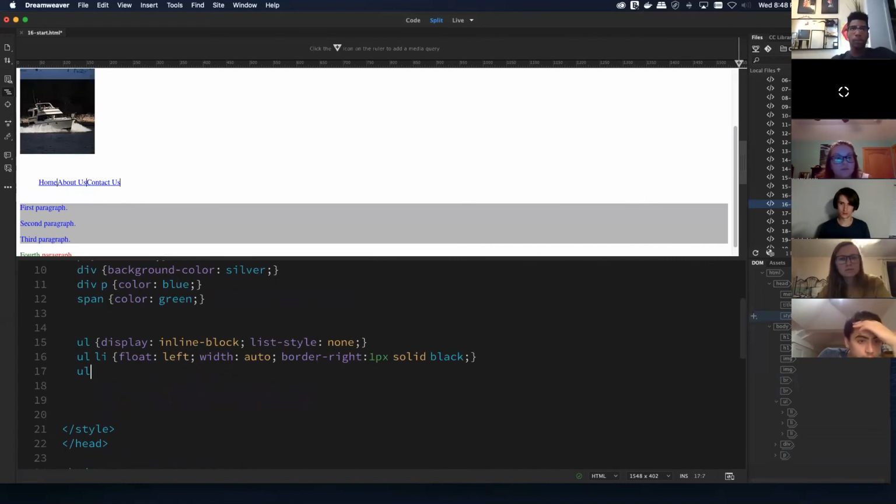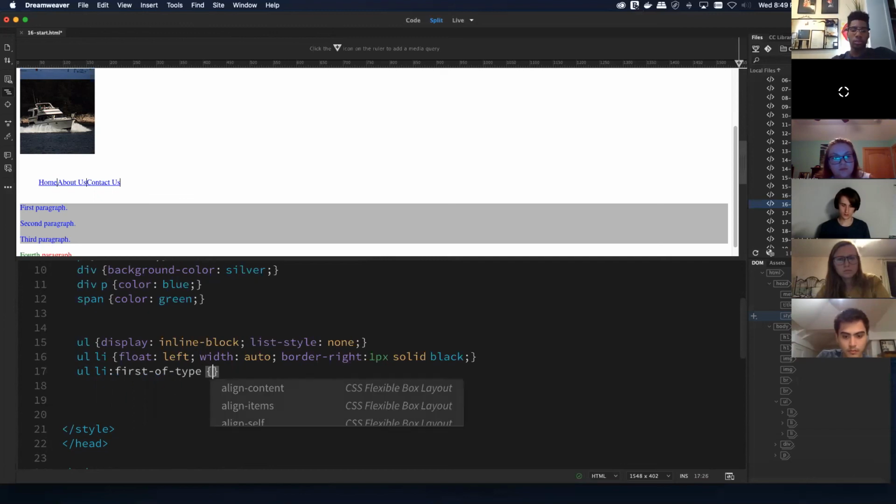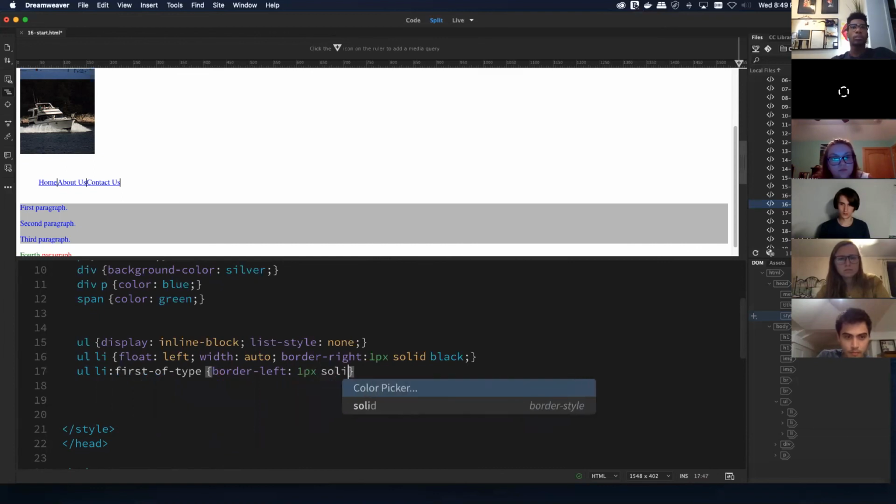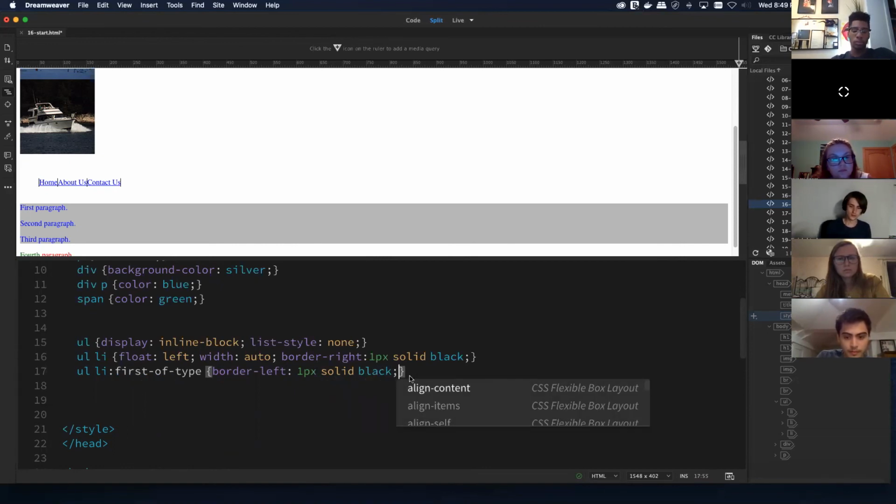So unordered list, list item, and now let's select the first list item with a pseudo selector, first of type. And give that one a border left of 1 pixel, solid black. Okay, now the left, we have that one here too.